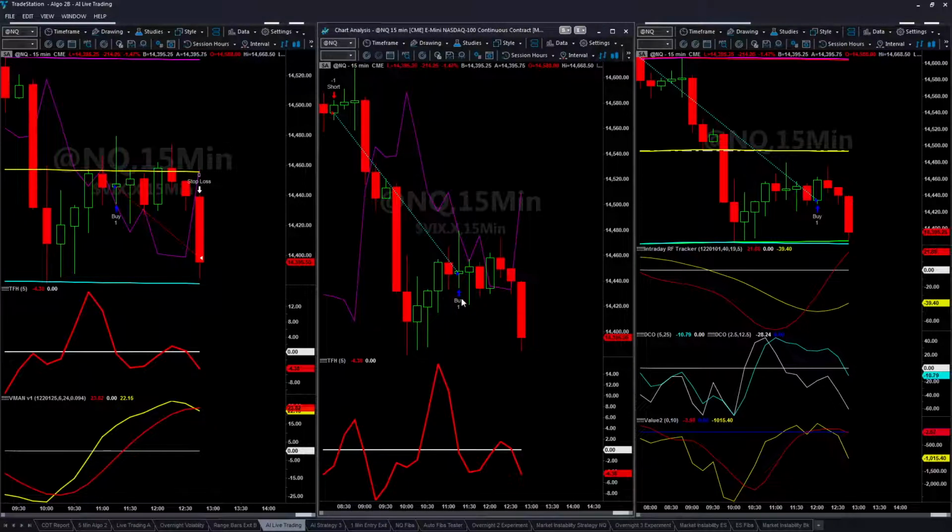I do have a long signal here, a long signal here. However, my filters here, which confirm the quality of the signal, are all facing down. These are facing down right now, and so I would not be looking to take any long trades right now at all. I'm actually just on the sidelines. I'm not in anything. I did take a short this morning that proved to be very profitable, and right now I am just sitting, waiting to see how this shakes out.